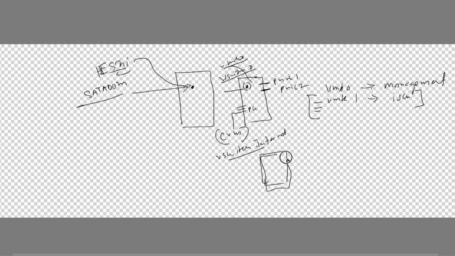This is a vSwitch with no uplinks. The way we do this is we'll have one of the CVM interfaces here and one of the VM kernel ports here, generally VM kernel 1.